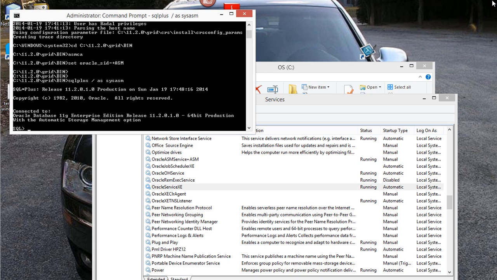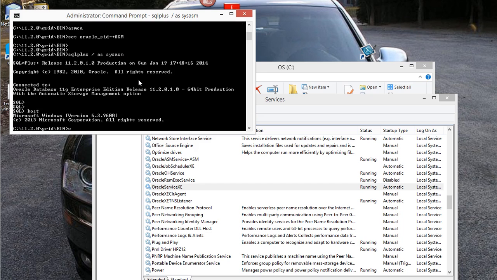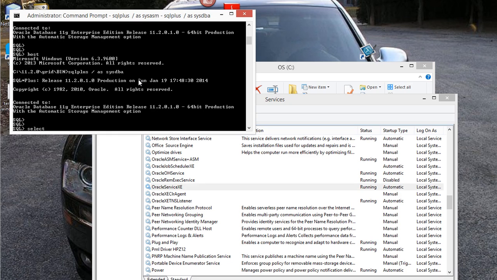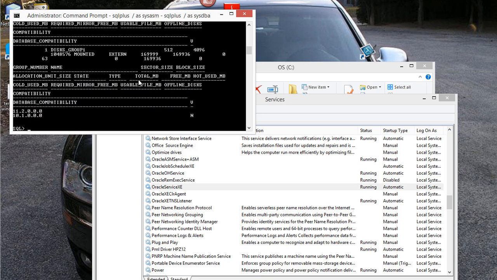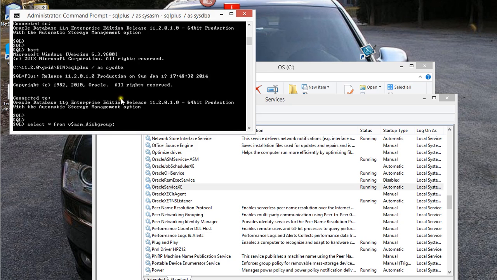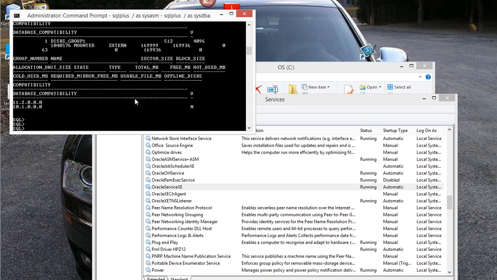Oh, and this is also one of the things that I told you guys. You can't log in as sysdba anymore for ASM. You have to log in as sysASM. If I try it as sysdba, I can log in, but I can't select from my disk group view.